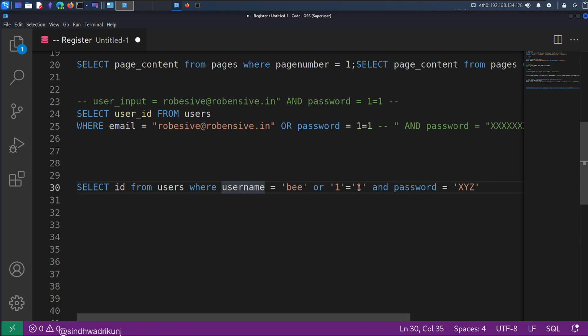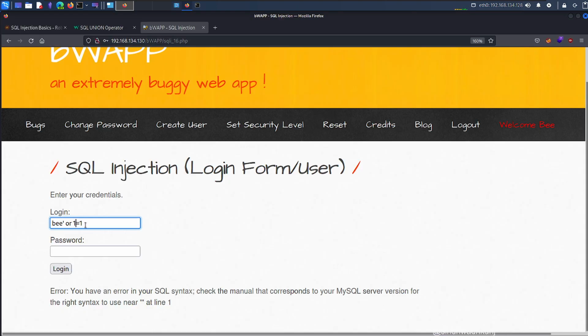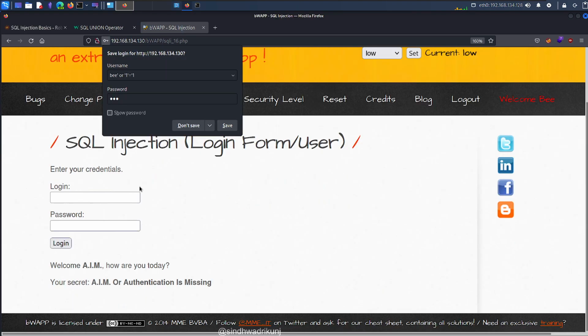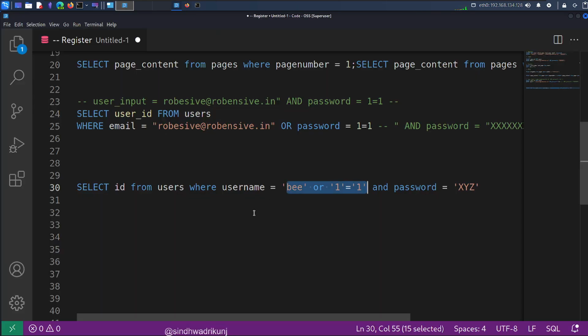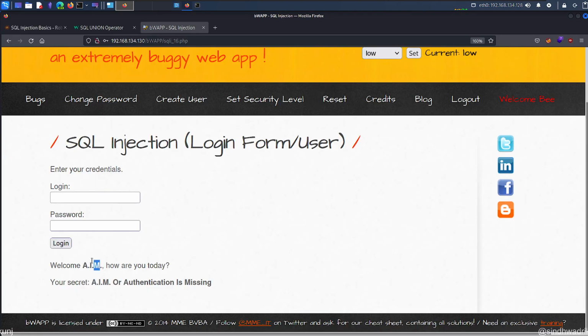Now that means we validated this username check entirely, like b and password is whatever we have. So this is my user input, and this is a balanced query, right? So let's give it a try. This may or may not work. Of course, the last single quote is not part of it. Writing a password as, let's say, false, and here we go. Welcome A.I.M. It did work with a random password because the username supplied here has the OR condition, so it will consider either this or this one, any one of them. That's the reason it shows A.I.M., which is the first user in that particular table.